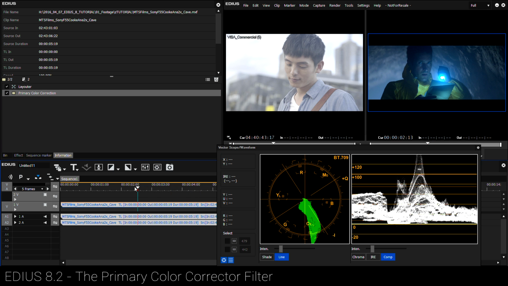So the camera itself, when I'm looking through the monitor, is showing me exactly this. The same shades of yellow, the same brightness around the torch here, the same darkness in the shadows there. So when the camera is set to Rec. 709, that's exactly what it sees. And when I bring it into EDIUS and I drop this primary color correction filter on there, that's exactly what we see, and it happens automatically. This is so, so cool.